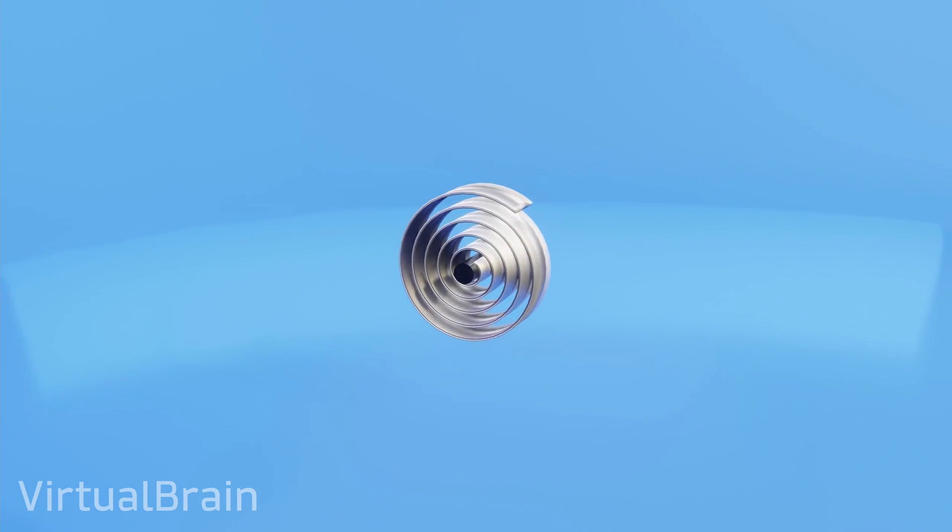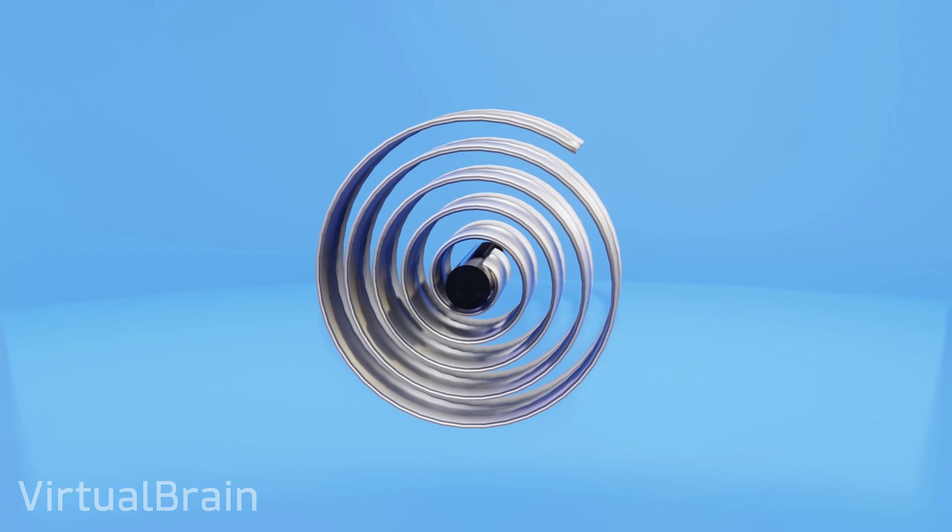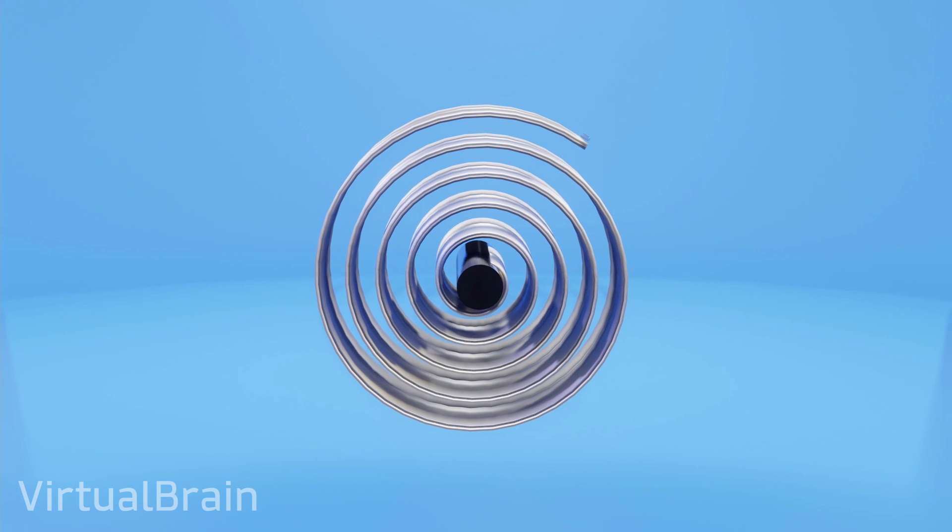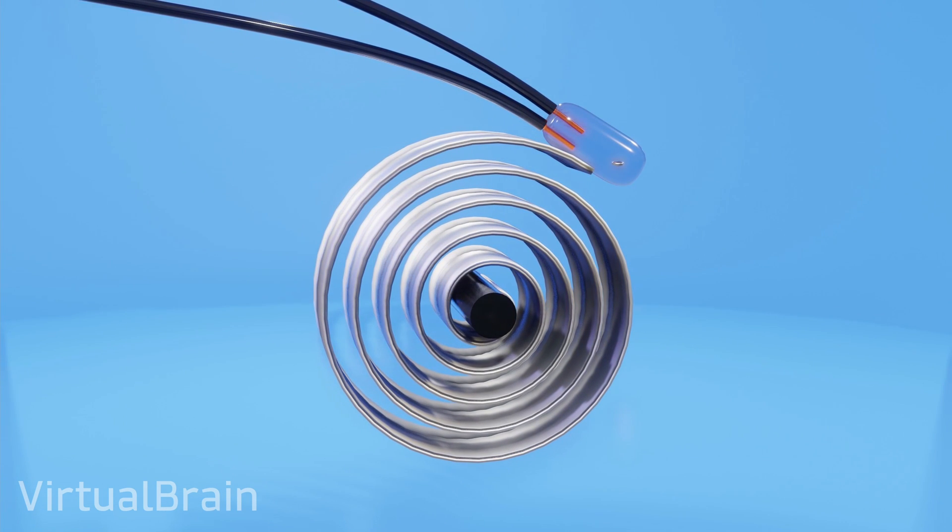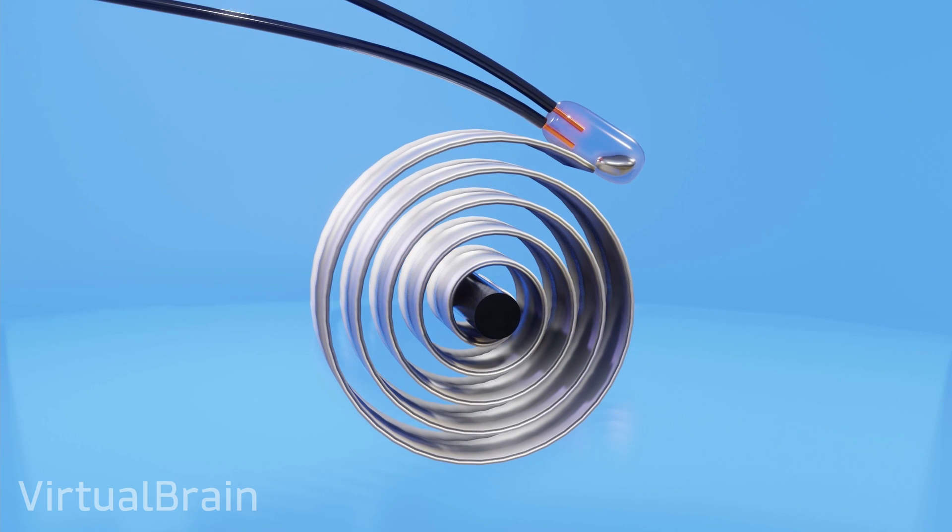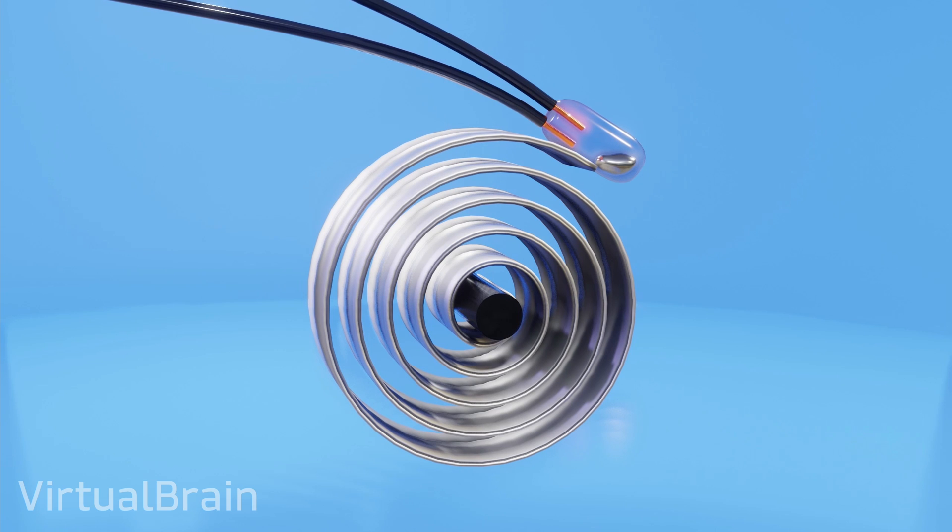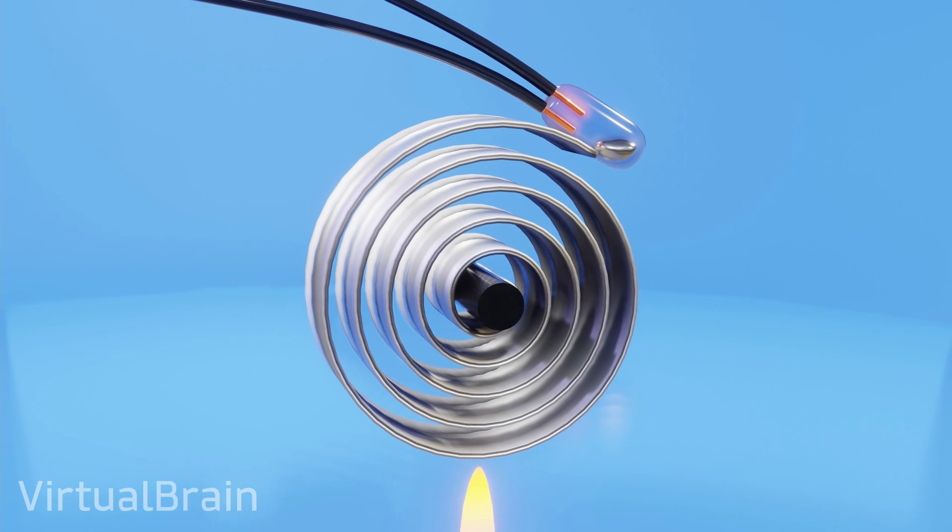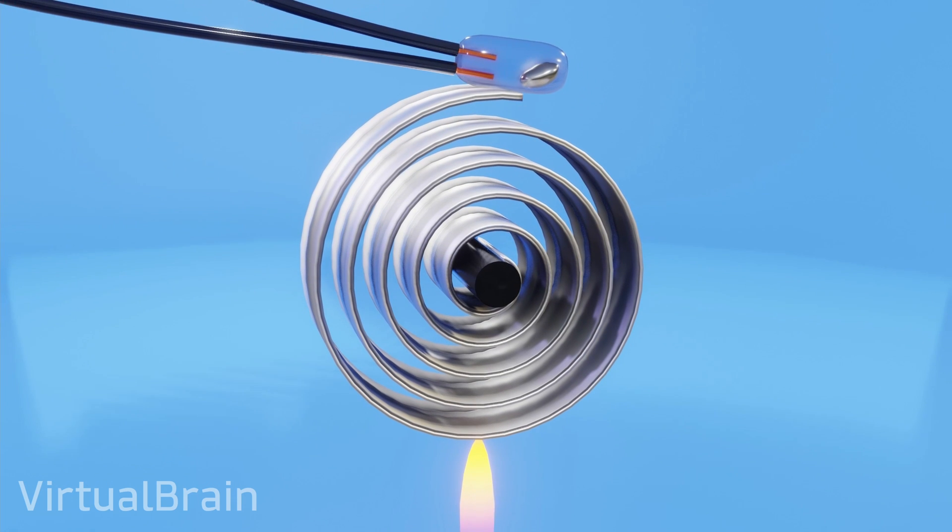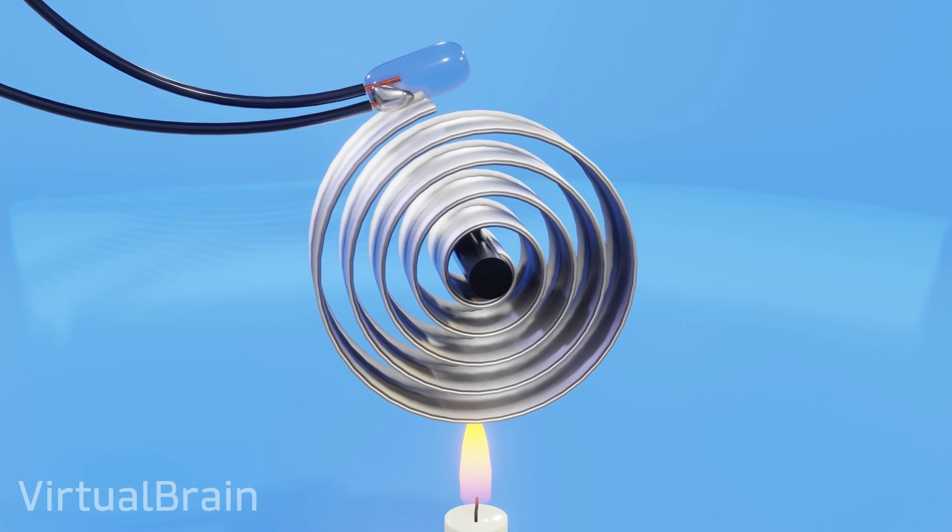The principle of its operation is quite simple. If we put two sheets of different materials together and heat them, since they will have different coefficients of thermal expansion, one of them will expand more than the other, causing the set to bend to one side. And if we exaggerate this effect by winding the sheet in the shape of a spiral, we can create a temperature control system in which the passage of electricity depends on the angle of one of the ends. More specifically, we can position a glass container with two wires and a small amount of mercury, which is a metal capable of being in a liquid state at room temperature. Therefore, when the temperature is low and the foils are contracted, the mercury stays on the opposite side of the wires and the current cannot pass between them. While on the other hand, when the temperature is higher, the spiral expands and the mercury moves towards the wires, closing the circuit and allowing the electric current to pass through.